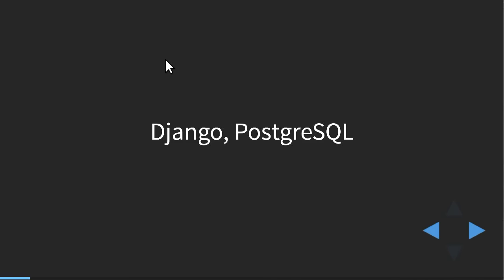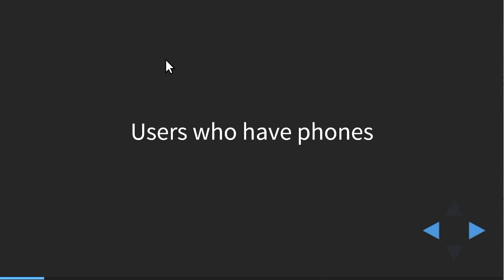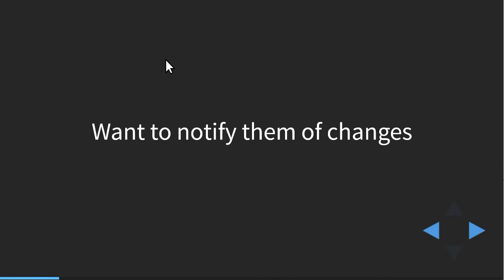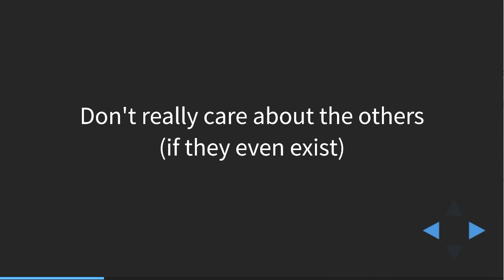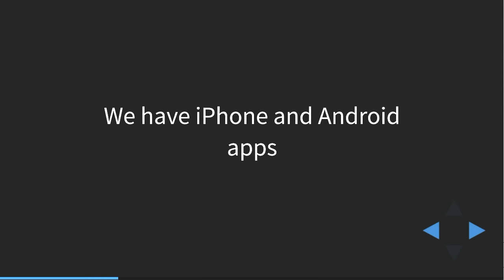Tim Penhay is going to tell us about push notifications. We have a startup with a Django app and Postgres database, and we have users who have phones and we want to notify them of changes. We've got iPhone users and Android users, and we've created iPhone and Android apps — I actually use Xamarin Forms for that, so C#, but we won't get into that. Apple has Apple Push Notification Service with a sandbox version, which is the only thing you can do if you're not going through the App Store — it's a royal pain to use. Android has the Google Cloud Messaging Service.